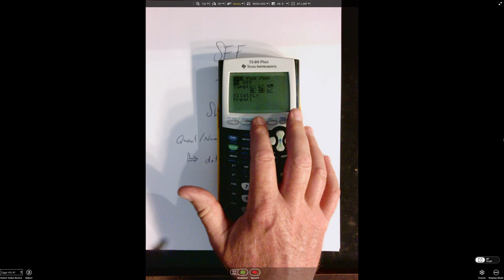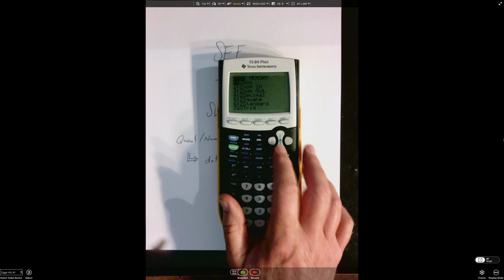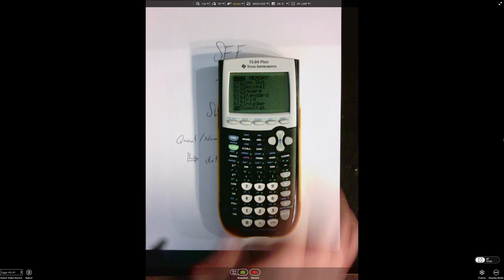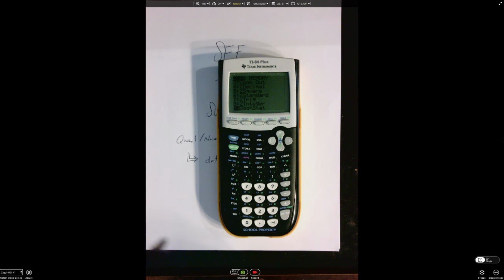I want you to hit zoom. And if you scroll all the way to the bottom, you will see a function that says zoom stat. So let's go zoom 9 or just hit enter. And what it'll do, it'll create a histogram. Now guys, it broke things up a little differently than we do. It's a machine. It has an algorithm behind the scenes that breaks up the way that it sets up your classes. I would have set these up reasonable between 11 to 13 and 13 to 16 and 15, just like I did. But it didn't.